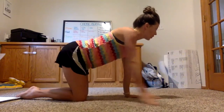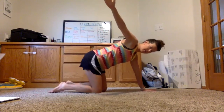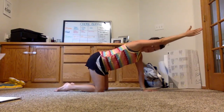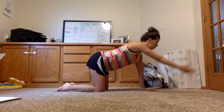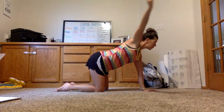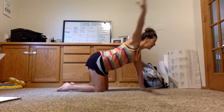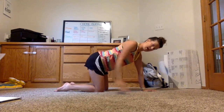Okay, so reaching forward through the thumb, reach back, turn the doorknob, and back. Reach, get that elbow up by the temple, turn the doorknob, come back. Keep the neck long, reach, turn the doorknob, and back. Reach, turn the doorknob, back. Last one, reach, turn the doorknob, and back.